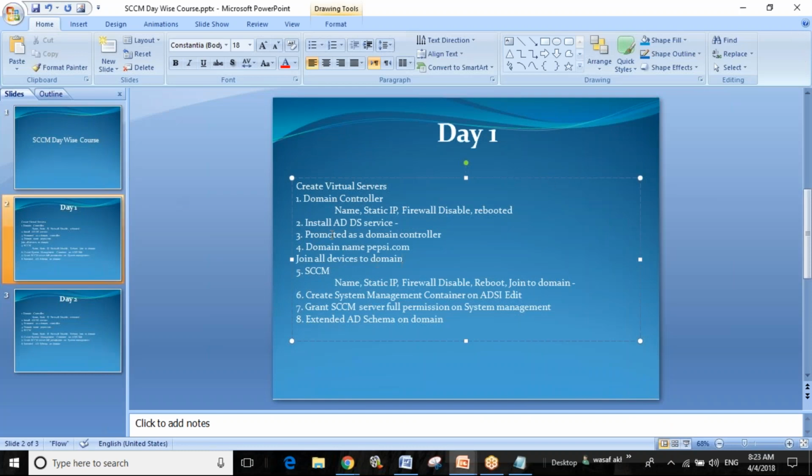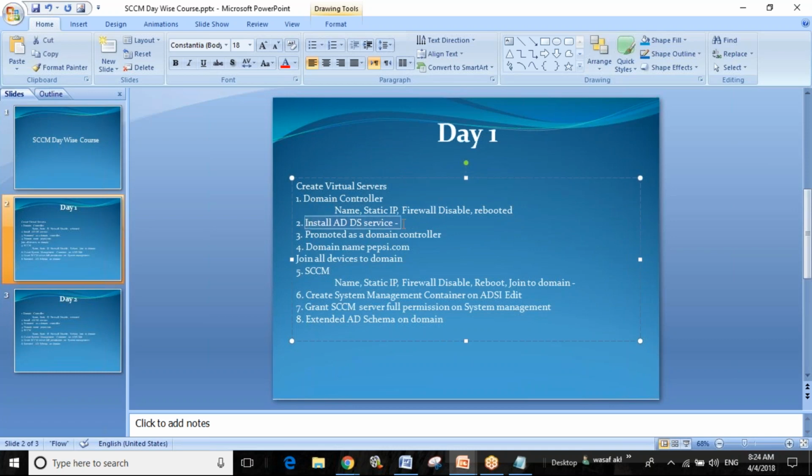We actually needed to do some more steps, but this is what we have performed so far. We created virtual servers: Domain, SCCM, and database. We have given the name, static IP, firewall, and rebooted. These are basically needed for the local lab setup.